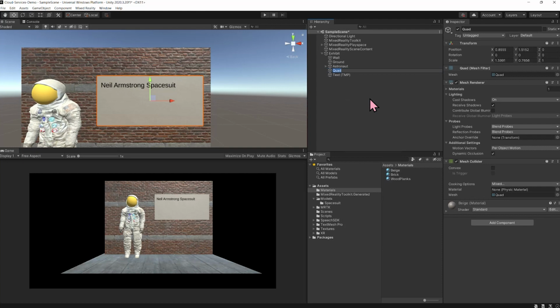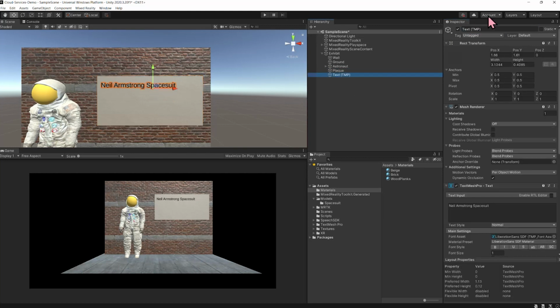So this one, I'm going to rename this to be plaque. If I can spell plaque correctly, that is plaque. And then for the text, I have the title. And then after that, I'm going to duplicate this title so I don't have to create it again from scratch. So doing Control D, this one's going to be the year. And then I'm going to duplicate it one more time, and that's going to give us the description. So if I type in description there.